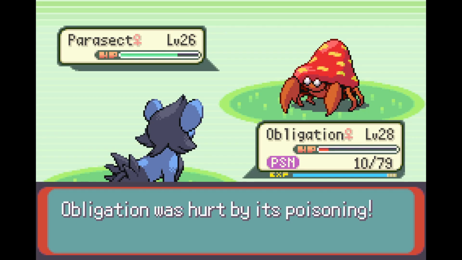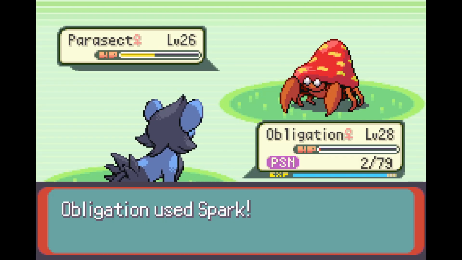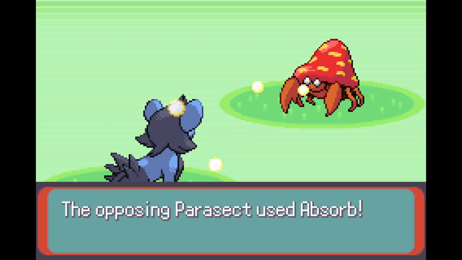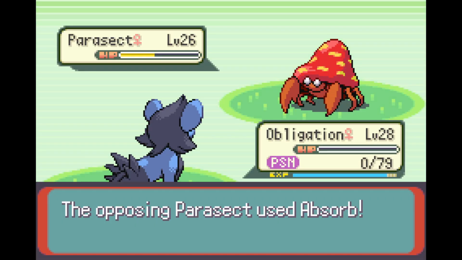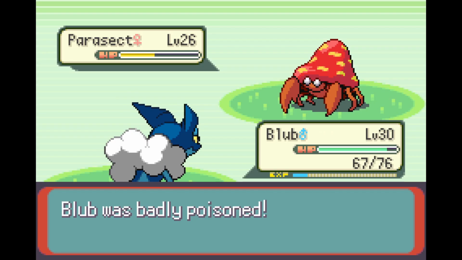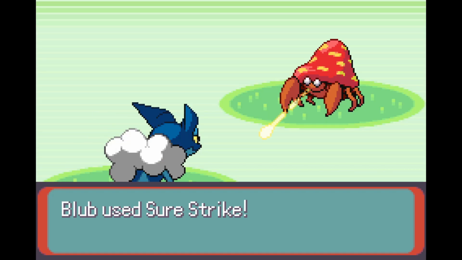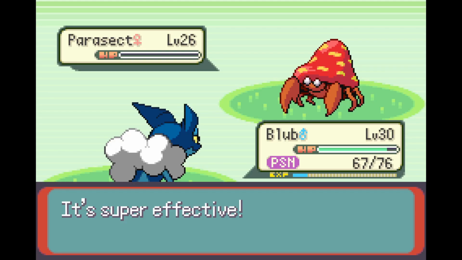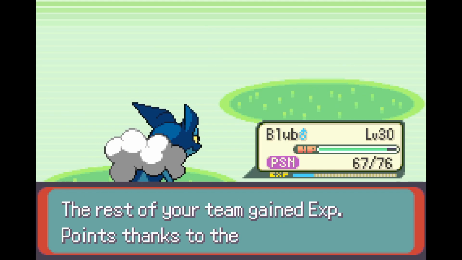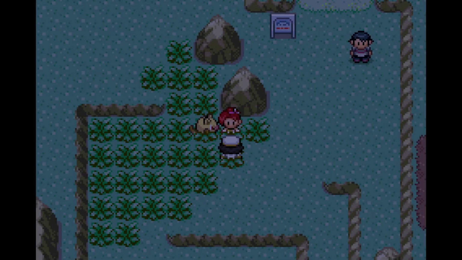Holy crap! Yeah, that was a hell of a Fury Cut. No point switching into it. We'll just let Obligation take the fall. Fascinating. Alright, Obligation is down. I guess we're gonna fall back on our good old Ace Blood. Let's try some ninja action. Cool. Alright. We have defeated the Purity Grunt.